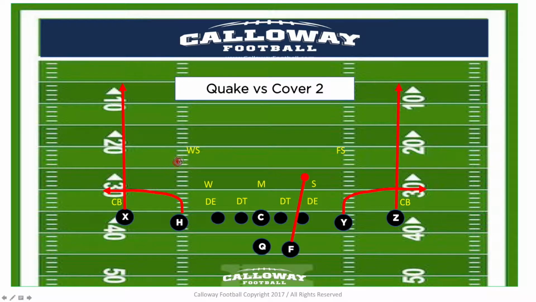Or we may just like our matchup here. We know our guy's better than their guy, and he's not going to get over the top because our receiver is winning the outside release battle. Even though the cornerback's trying to get him inside, we feel we've got a good matchup, and we can still get a nice outside release and stretch this play wide, making it hard for the safety to get to that type of width. So those are two things that we can do.